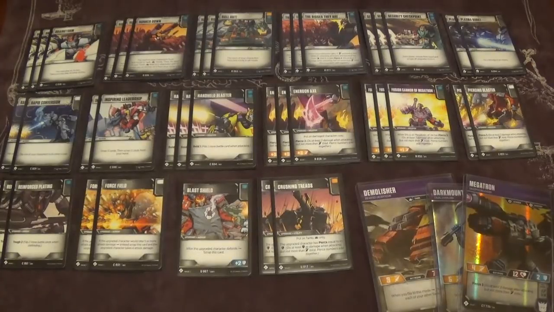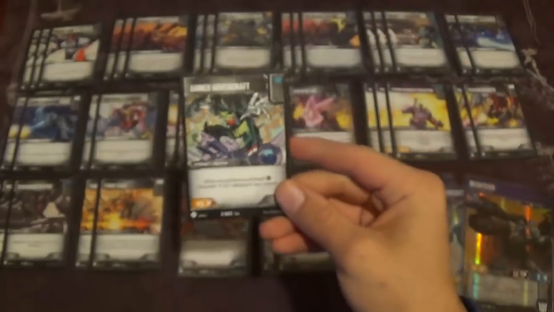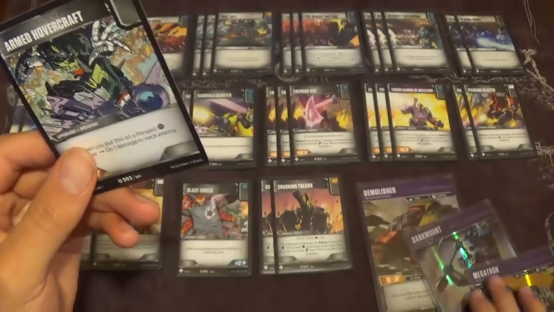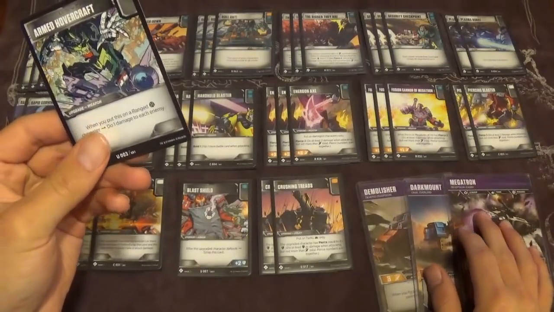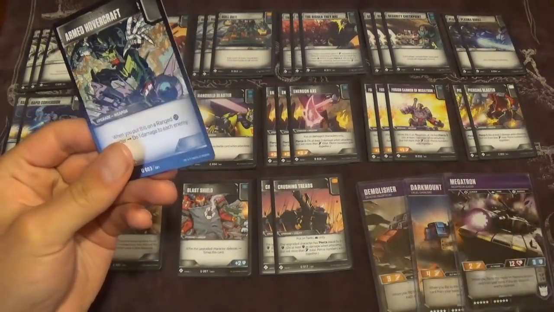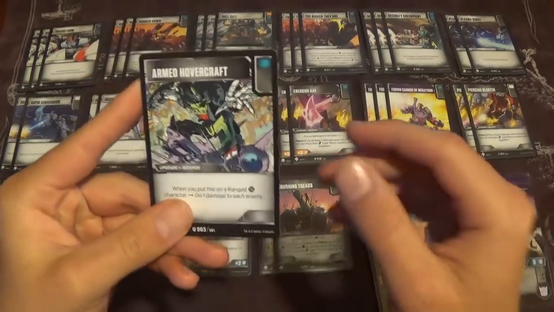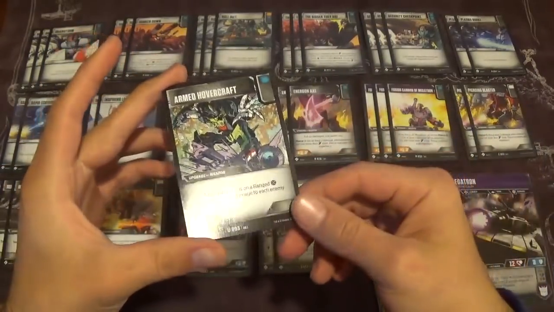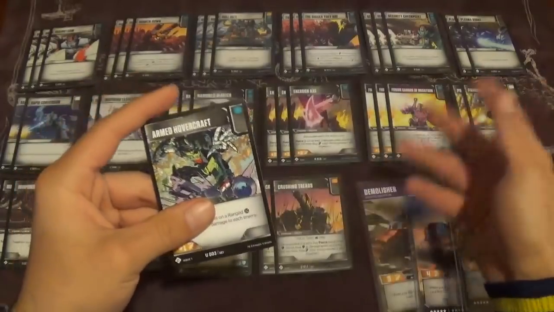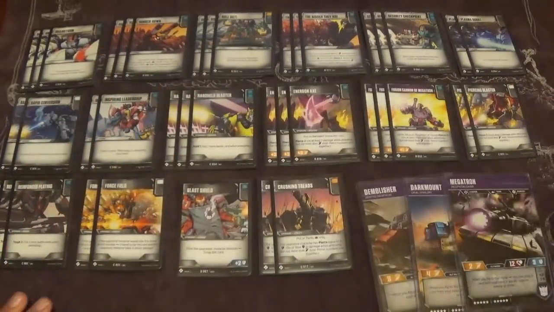As far as upgrades go, Armed Hovercraft is kind of tight in this deck. When you put it on a ranged character, you can do 1 damage to each enemy. Main problem is the tanks do want to do burn damage, but they really need the Pierce upgrades on them to be good. So sticking this on them isn't that good. I think if you play this, you have to play Swap Parts too and commit to the meme of Swap Parts Armed Hovercraft, which could be good compared with all the other burn damage in the deck, but ultimately I don't know how efficient that is. It's more of a pipe dream thing.